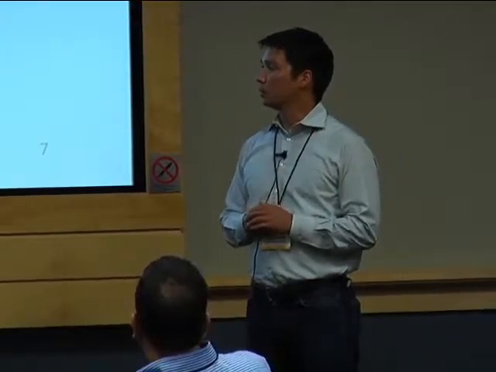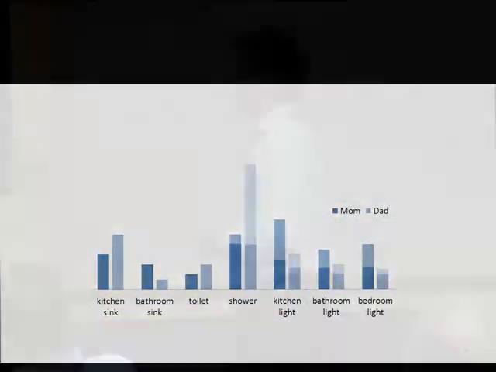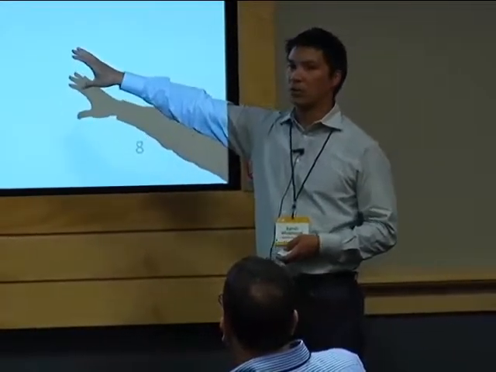And one goal of that could be to turn that around and use it for feedback. So you might generate a graph that looks kind of like this, where instead of saying something like, this household uses so much energy compared to their neighbors, you can say, this person uses this much energy compared to their spouse or their children. And you can break that down by person and also break that down by fixture. And so it might happen to be that dad takes really long showers and mom uses more lights in the house. And we can also hopefully identify what kinds of waste. So we're not generating these graphs right now, but this is our goal.